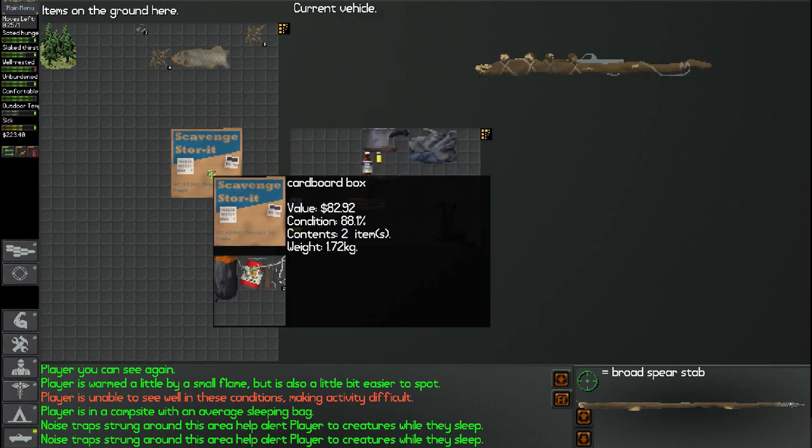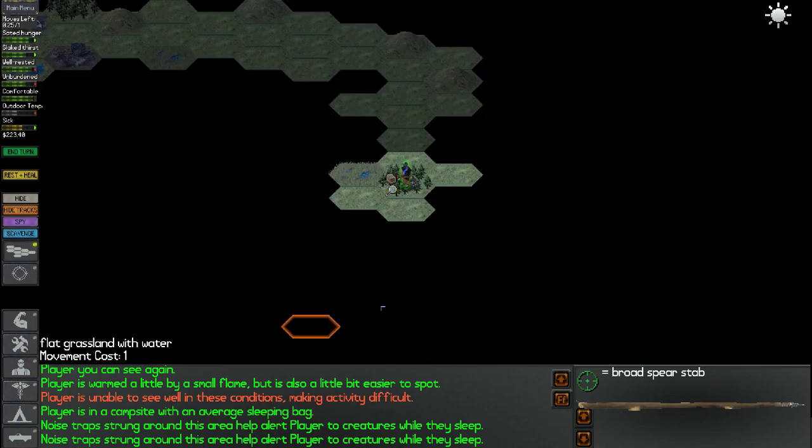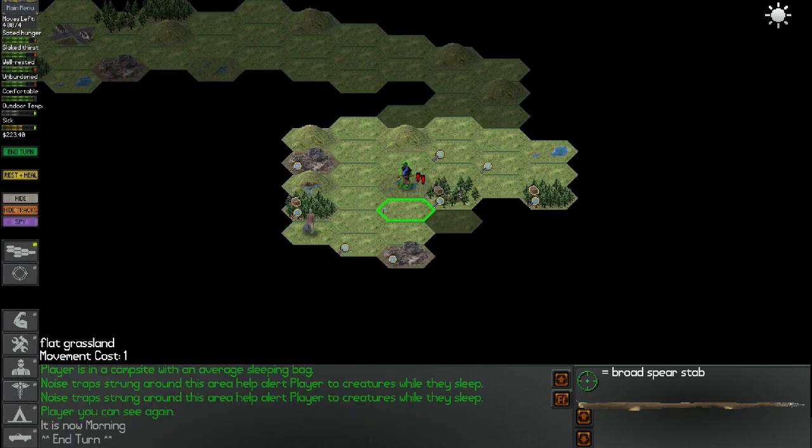Did we get the box out of here? Nope. I almost left this behind. Oh, boy. People would be mad about that one, too. All right. So, it's time for us to move out of here. We need to find... Oh, water resource right here, as a matter of fact. So, let's get water, and then we'll move out of here.